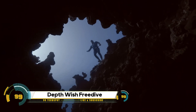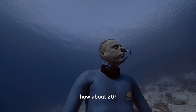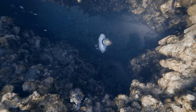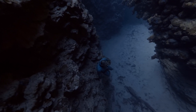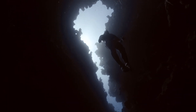Free diving is more than just a sport — it's a journey of personal growth, a test of mental and physical resilience, and a gateway to a vibrant community. It's a way to improve your fitness, explore the underwater world, and even meditate. The focus on breath control and the tranquility of the underwater environment can be incredibly calming and stress-reducing, and free diving is a sustainable choice for underwater exploration with minimal environmental impact.